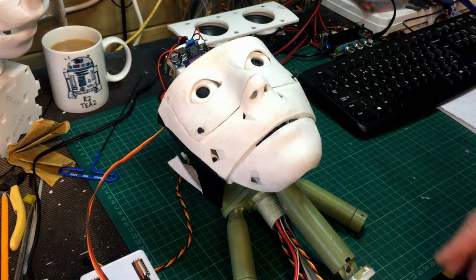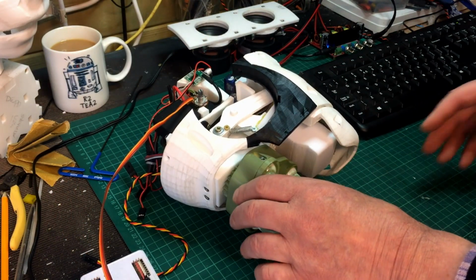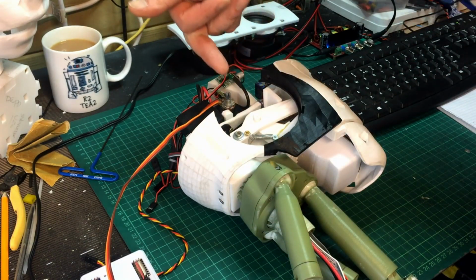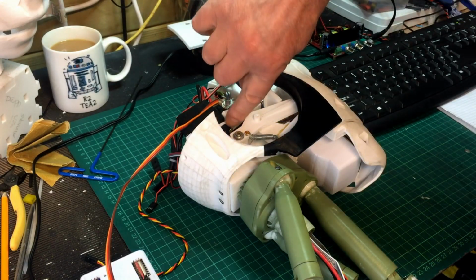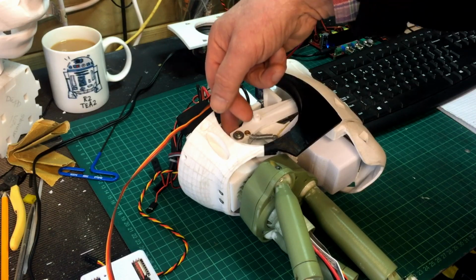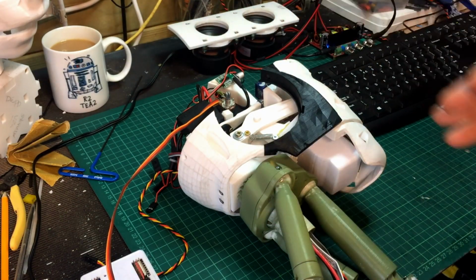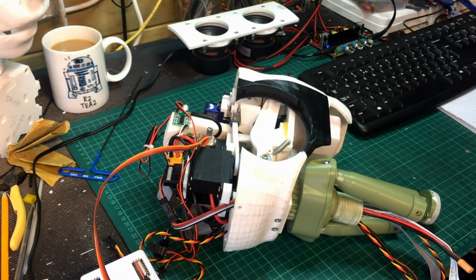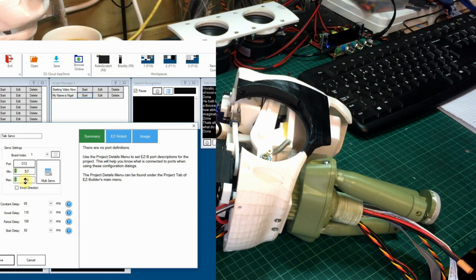Certainly works a lot better than the previous way, which was never that easy to get to work, and also actually quite difficult to install because you had the little screw going up and down. It was quite difficult to screw it onto the bottom of the servo and get it to line up at the minimum and maximums, and it was very fiddly. Whereas with this, all I've got to do is adjust the minimum and maximum settings in this software.